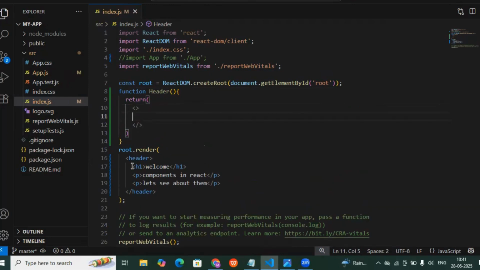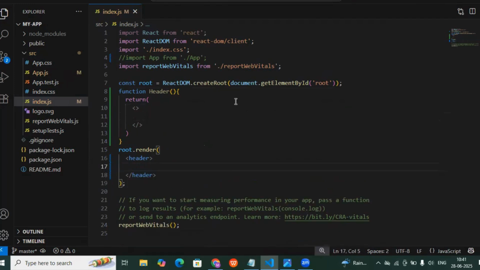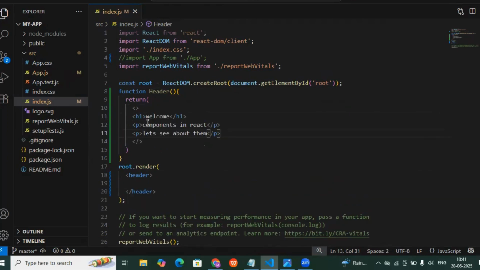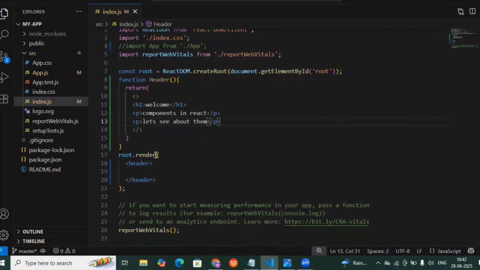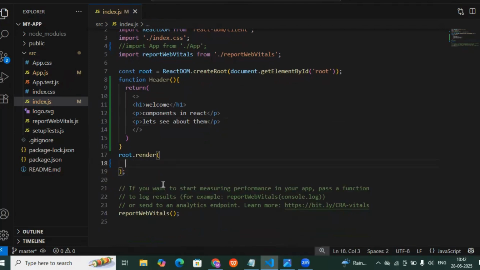Now I am taking this same output here. Means I want to return the previous content using a functional component, so I'm writing like this. We need to remove this.